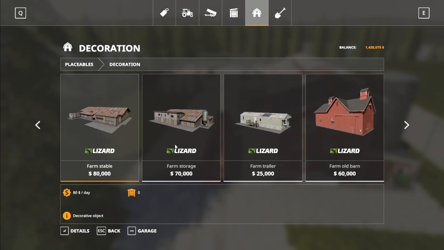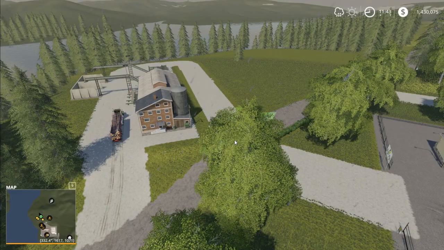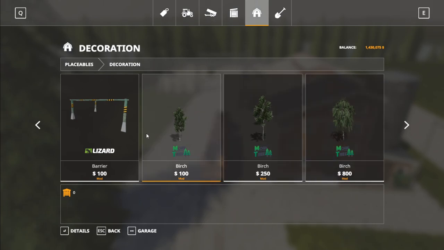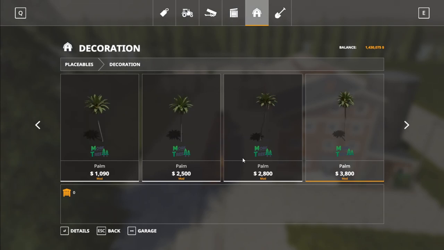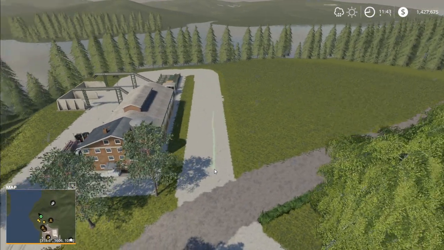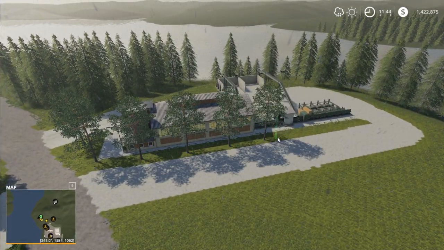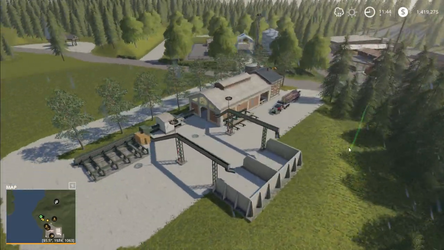Let's see. Farm storage, farm stable, farm shed. What does that kind of look like? So I could just put a big barrier. It's not very big at all. What's that going to look like there? That's not too bad, something a little bit different. All right, nice and neat.